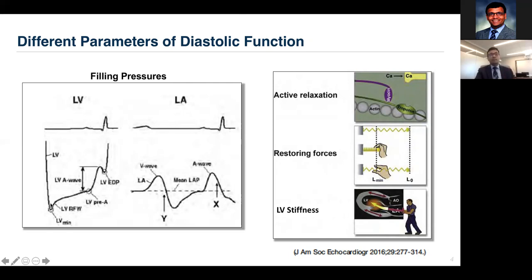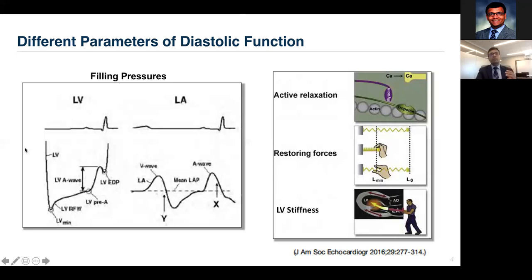Followed by that, there is establishment of the transmitral flow, and the ventricular pressure increases in the central part, which is the diastasis, followed by, just before the active atrial contraction, the pre-A pressure. The pre-A pressure is usually equivalent to the left atrial mean pressure. There is an equilibrium that is established. So left atrial mean pressure, pre-A pressure, and capillary wedge pressure are typically within the same equilibrium.